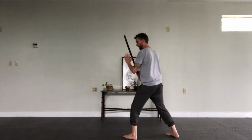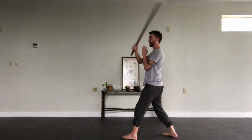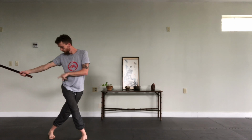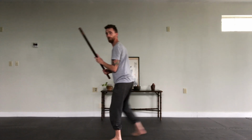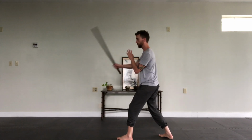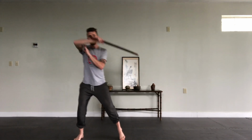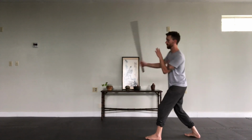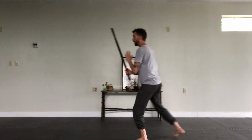So it's in the back hand. 1, 2, step, 3, step behind, 4. So you're still facing forward, but your back foot stepped behind the other foot. 1, 2, step for 3, step the back foot behind for 4. Let's do that 10 times. 1. Come back. 2.